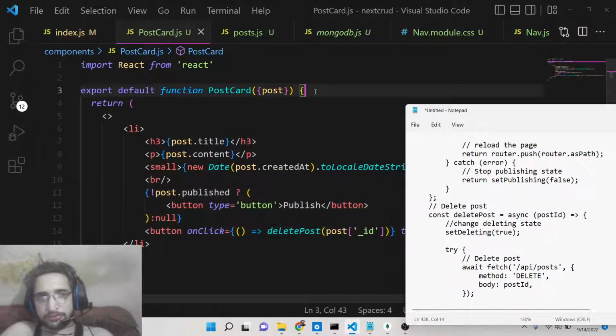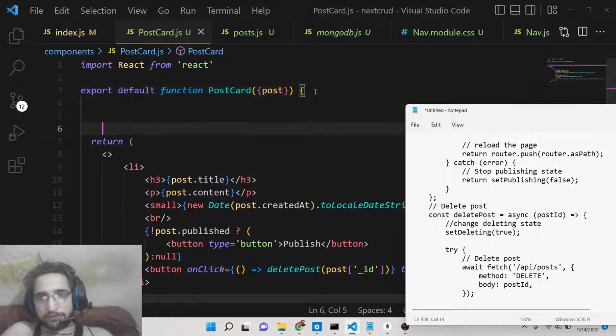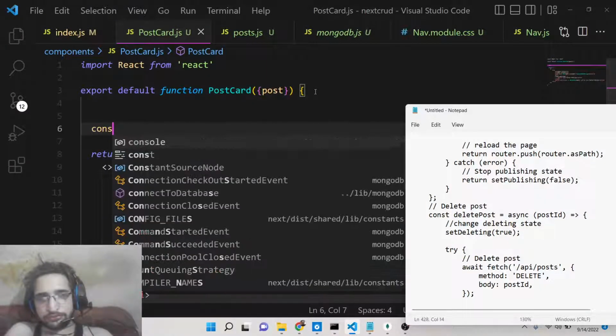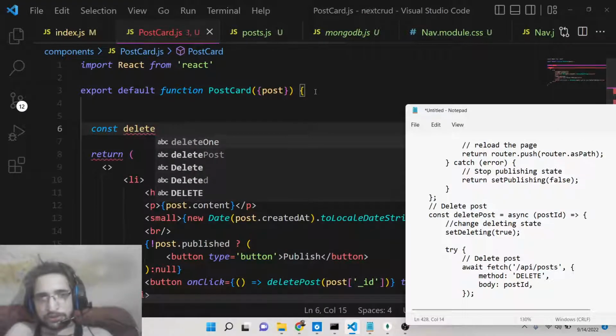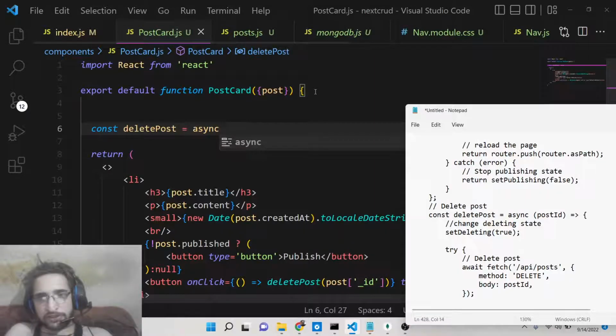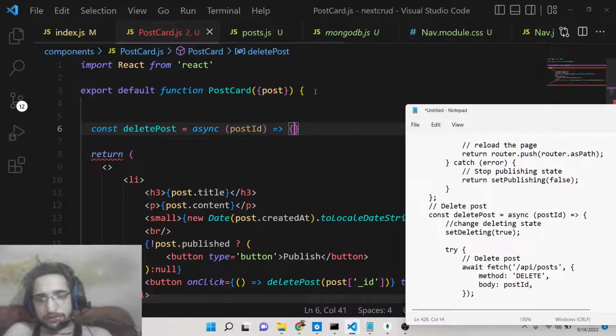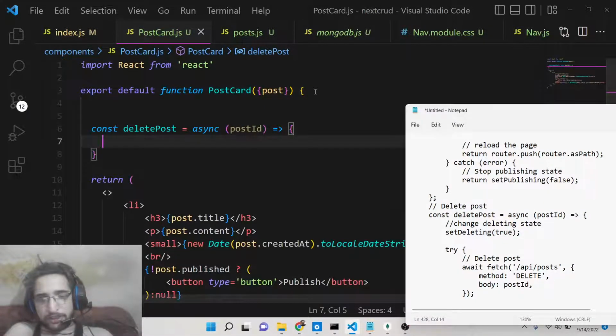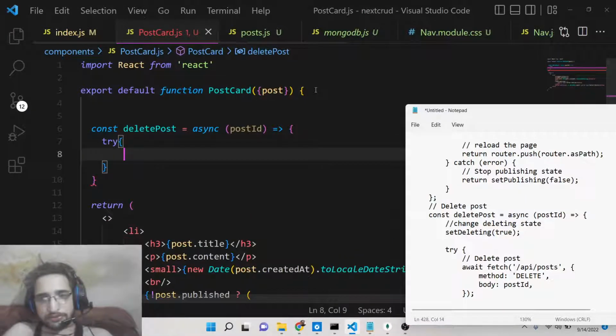Right here at the very top, we need to create this. So const deletePost, and this is an async function. Here we will pass the post ID, and first of all we'll make, again, a try catch.